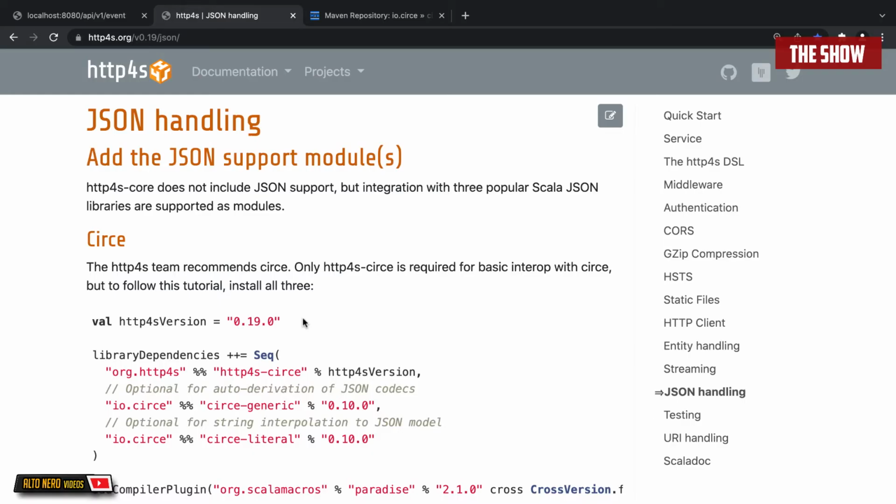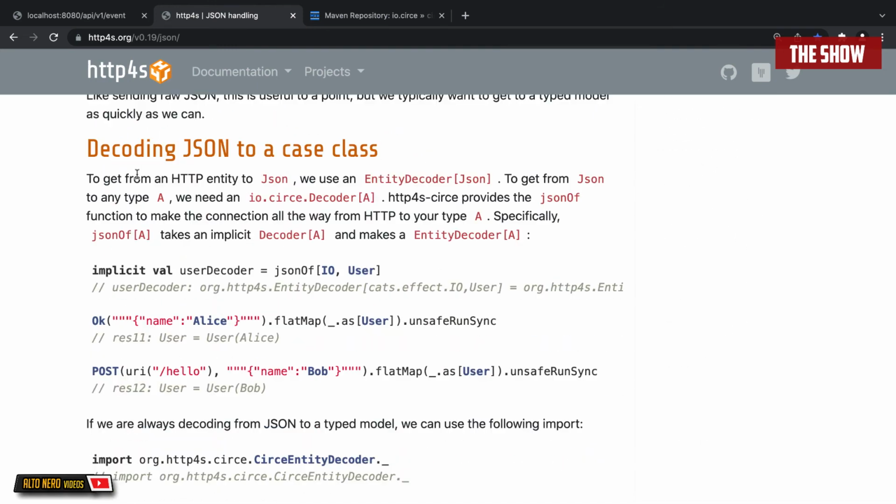On the Http4s documentation under JSON handling, as you can see over here, it says that to get from an HTTP entity to JSON, we use an entity decoder of type JSON. So basically, we need to provide it an entity decoder so that it can go from an HTTP entity to a JSON, which will then be transformed from the JSON to the type that we want, which is the event type.